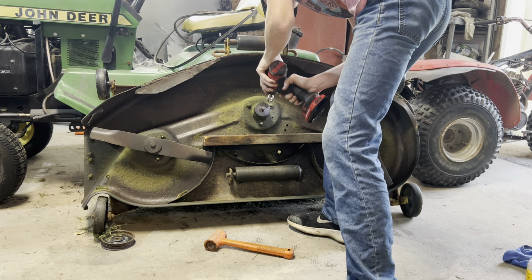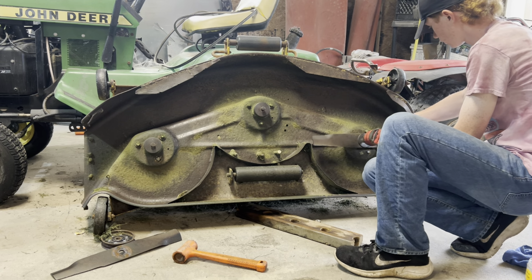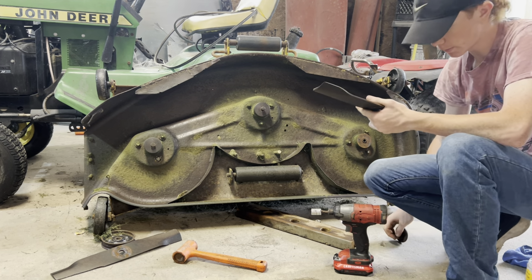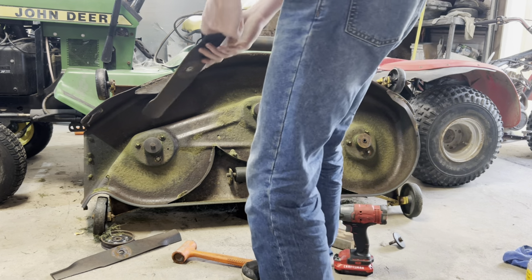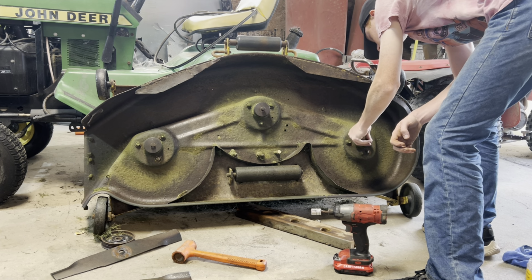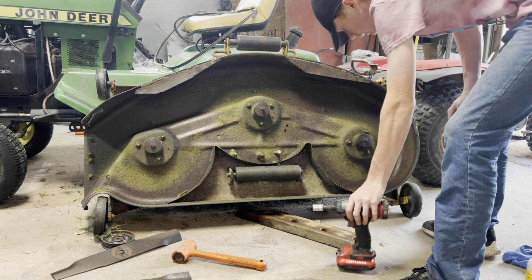Okay. One more down. Got one more to go after this. Let's see here. Done it. These blades, they're pretty rough. I put an edge on it just enough so I can see if it'll mow. I mean, I'll probably mow with them. If I get the rebuild through, I'll probably put blades on next year after I go through it and make sure everything's gonna work as good as I need it to. Had some holes in the deck, so I had to weld up there. I plug welded it with the MIG.